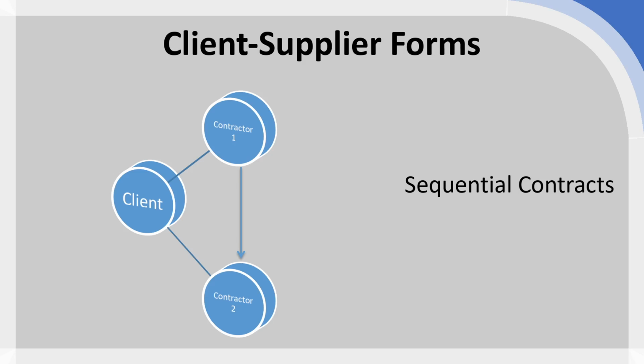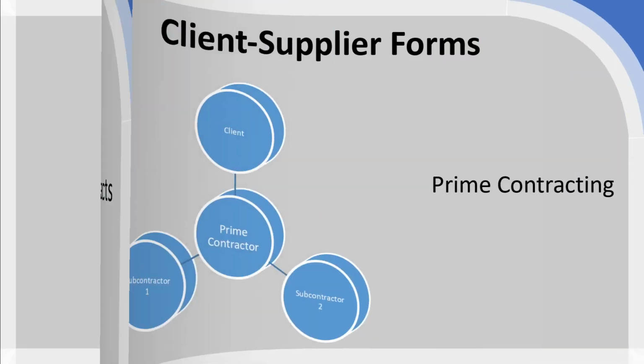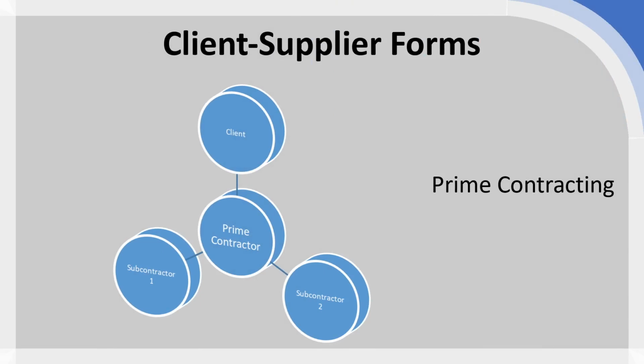Now, what we can do to try and reduce the administrative and coordination burden on the procurer or the client is to move to another form, which is prime contracting. So here, instead of directly overseeing and coordinating activities, the client contracts with a prime contractor, and it's their responsibility to actually deliver, let's say, the auditorium or the presentation hall as a whole, and then the prime contractor will then bring in subcontractors and coordinate and oversee their work.